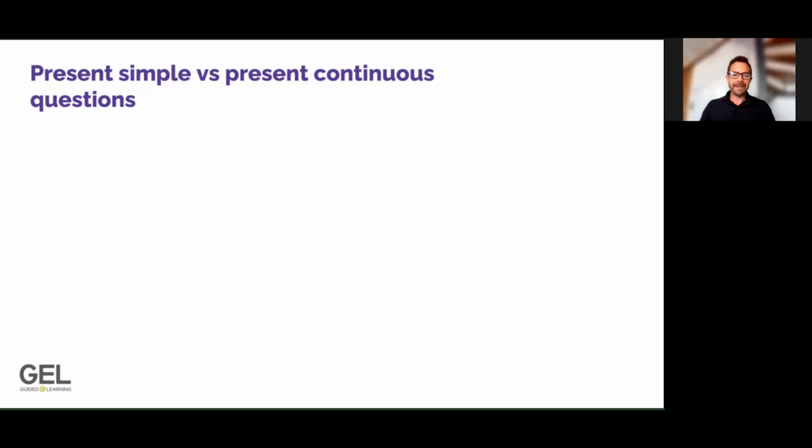We're going to finish up today by creating questions in present simple and present continuous. Let's look at our first question that we're going to create. In this question, we have the beginning of the question and we have the end of the question. We need to use those two words in the brackets in the center to create a correct present simple or present continuous question. Below the video, I'd like you to look at the next question, and I'd like you to write the three words that we need in the center of this question so it is a correct question.